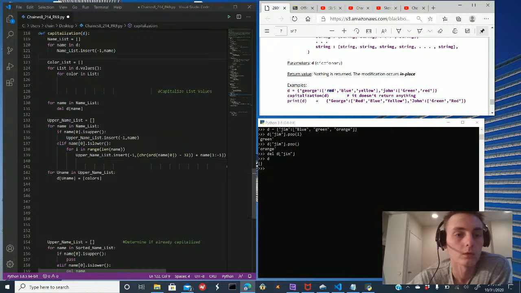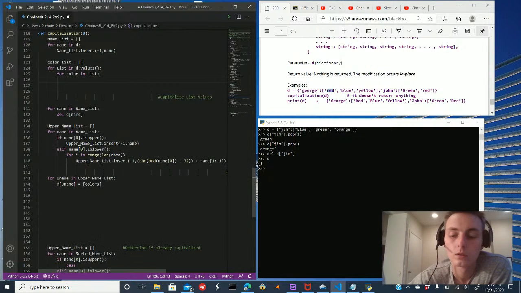Red, blue, yellow. So for color in list, what are we going to do to each color? The question isn't really so much what we're going to do to each color, it's what we're going to do to each variable. I guess it's for each color.